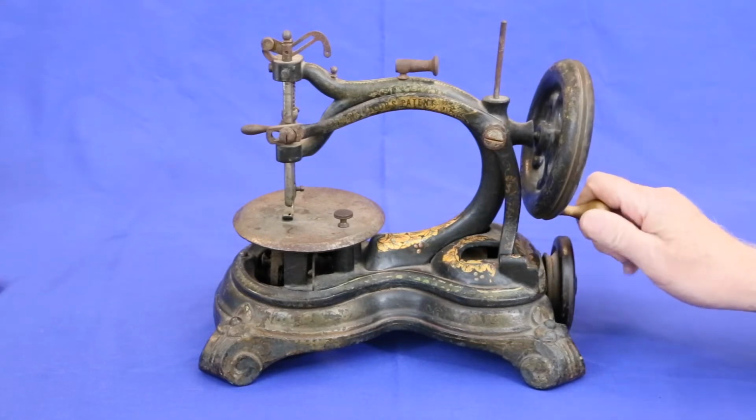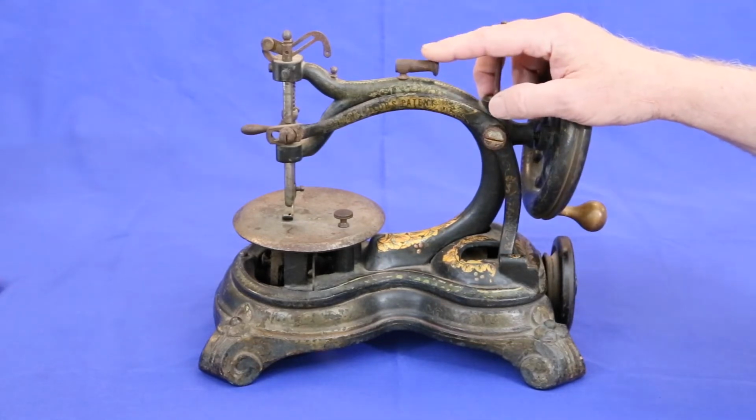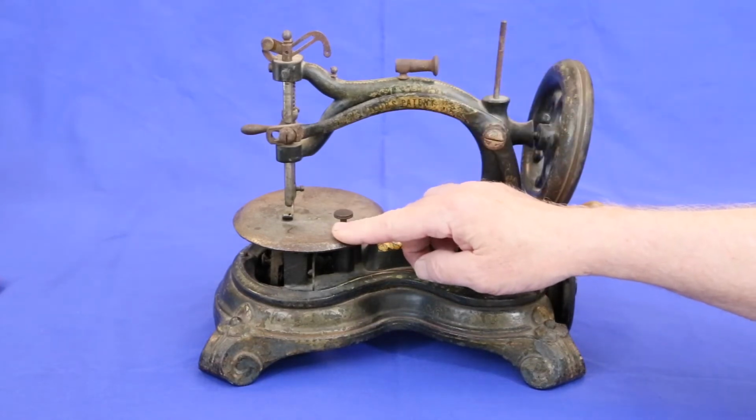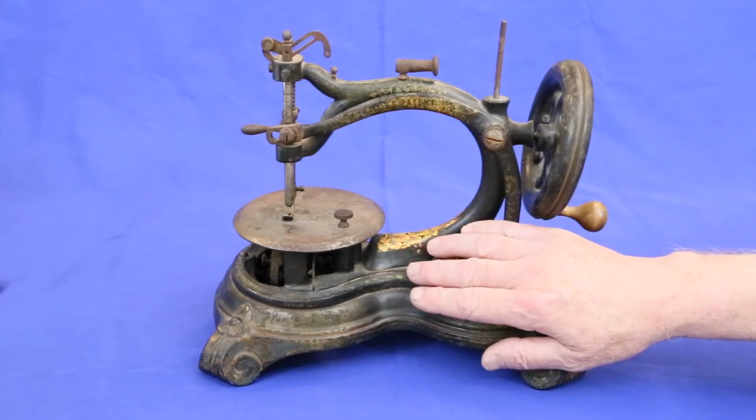The wood handle is also frozen on its shaft. All exposed metal is severely rusted. The cloth plate is particularly bad with extensive pitting. As bad as that is, the overall finish is worse.